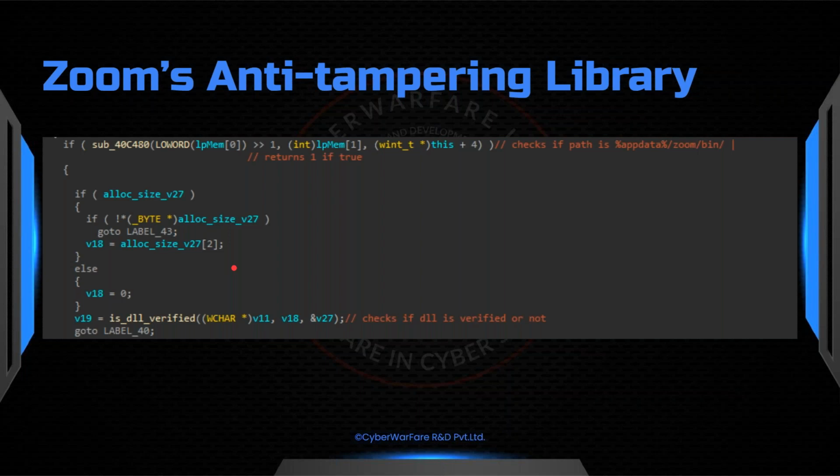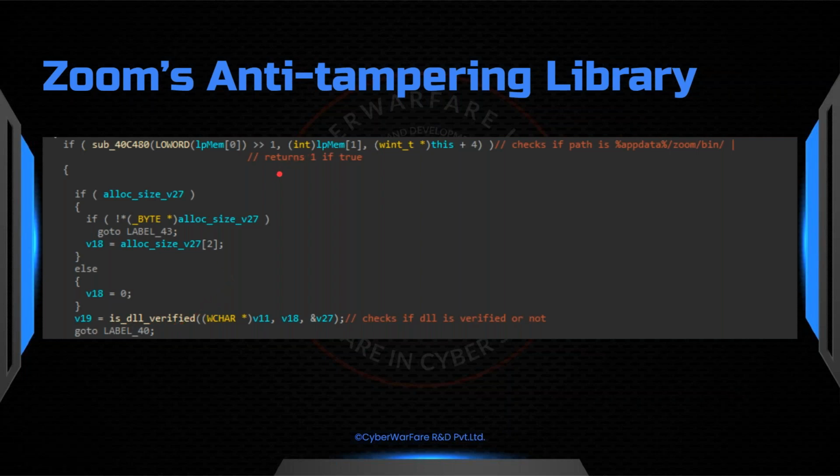It will check the path, and if the DLL is loaded from this directory, it is going to return 1. That means it will enter into this function, and here it will pass the DLL and the base of the DLL, and it will try to verify that DLL.